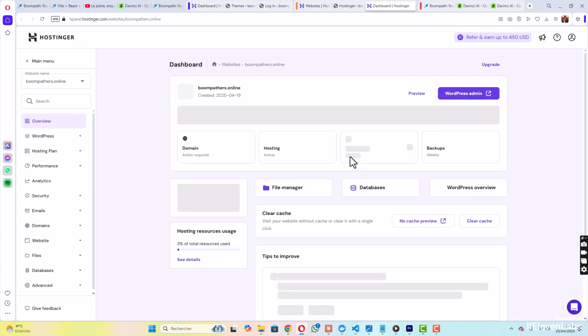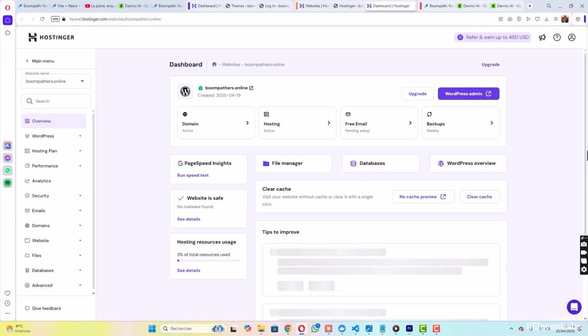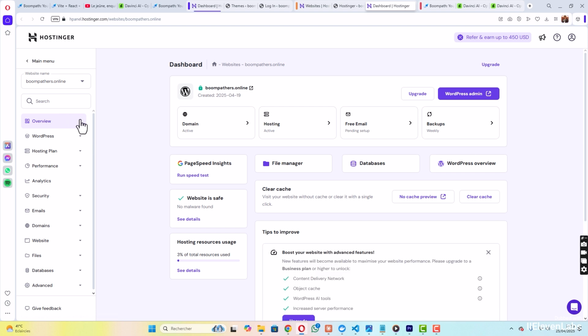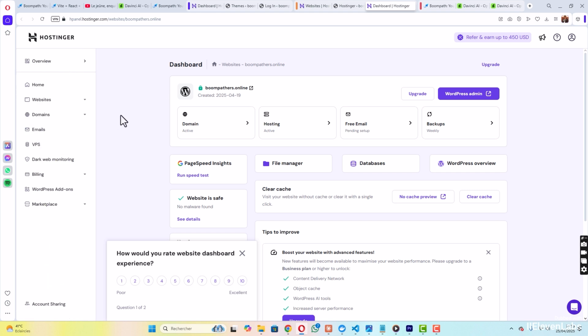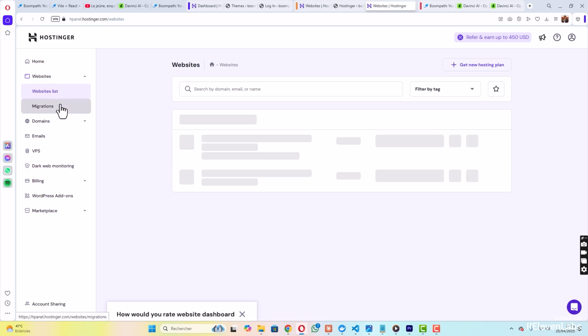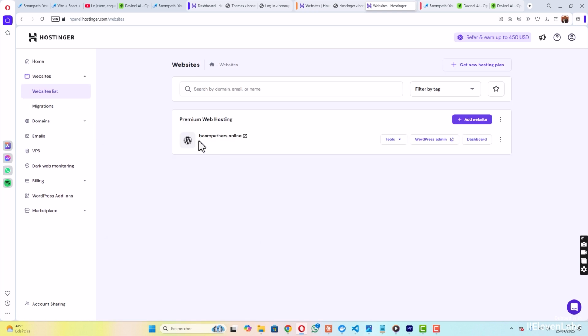So here, this is our dashboard. So we go to the main menu. We'll come here to the website. And we see that our WordPress site is there.